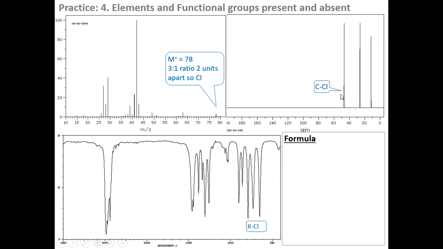It is possible. So we know there's no nitrogen because the molecular ion is even, and we know it's not bromine because the ratio isn't 1:1. We know there's also no nitrogen as supporting evidence from the IR, because there are no peaks at around 3,500 centimeters to the -1. And yes, this one over here in NMR could possibly be from nitrogen, but you would only be given one nitrogen, so you would expect an odd number in the mass spec.